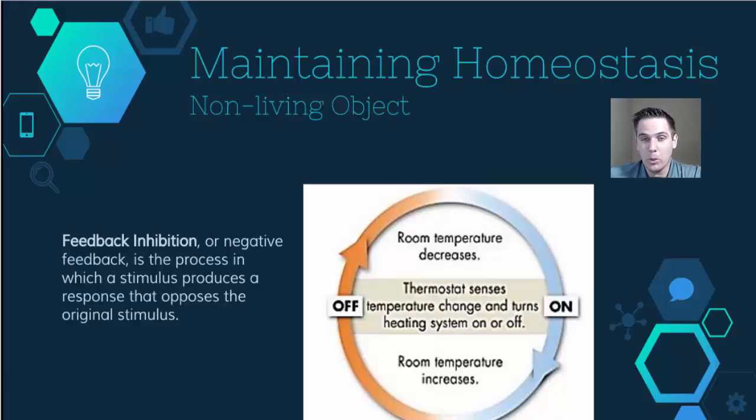Now, as it pumps the cold air in and starts to bring the temperature down, the temperature might start to dip below the target. So then it responds to it by opposing that cold stimulus that it's creating itself by shutting down and allowing the temperature to rise back up again. And the cycle continues with the thermostat constantly opposing whichever stimulus is causing the temperature to rise above or below whatever the desired temperature is.